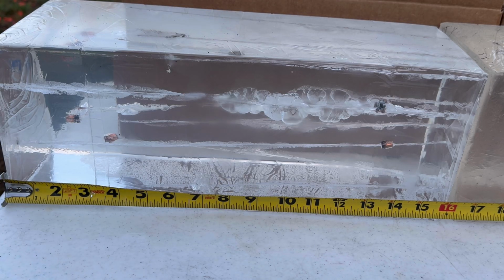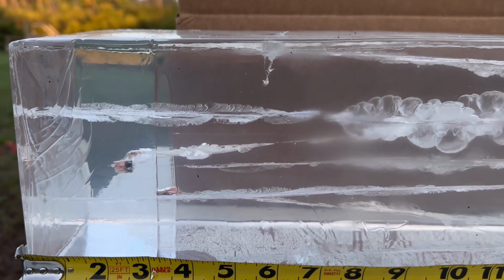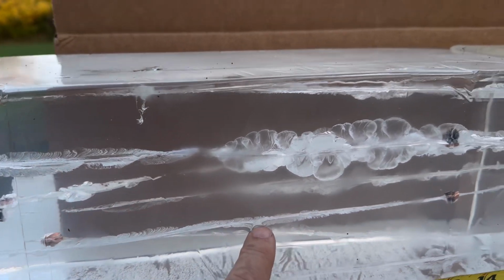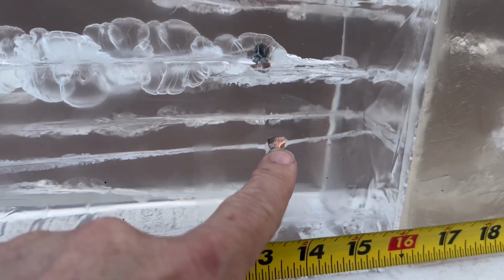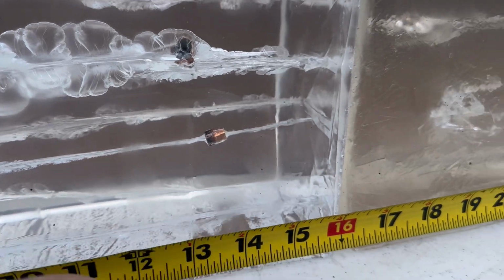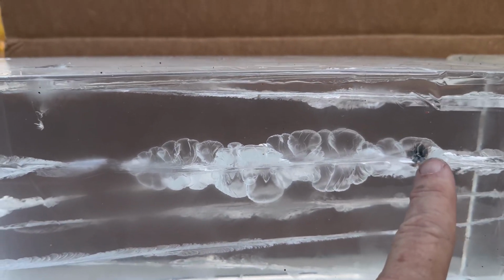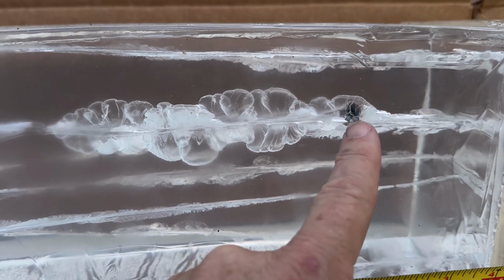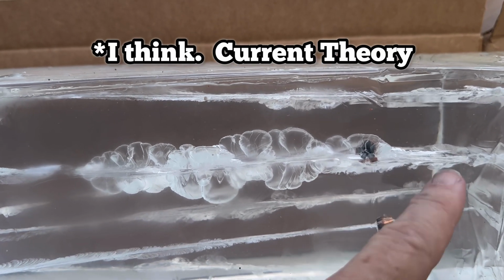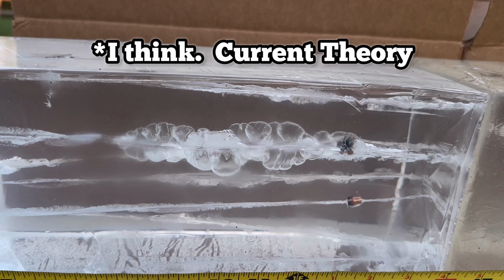Well, well, well, I don't know how well you can see it. Maybe I will get a different angle. But this thin line and all of those thicker lines is our Sig V-Crown out of the Kimber. There it is. That didn't even expand one iota. This is basically what you would get when you shoot an FMJ. It did get 13.5 inches, so a little bit more penetration, but dang. Again, these barrel lengths are the same, and when I chronograph them they don't have much difference in velocity, but that's angular momentum that's causing that hollow point to expand and do some crazy stuff in the gel. Dang, that's an exciting result.